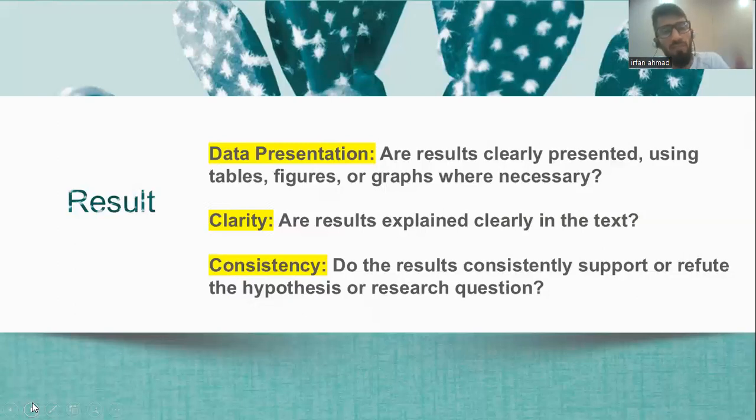Then after reading the tables, when you read the text, you will understand whether the writer just repeats, like there are repetitions of the results, or the result is explained very well, with only the main data written in the text, or all the data present in the table written in the text. You have to look for that also, because the bad result section is when they just put everything from the data and write it down. This is not a good way to write the result section.